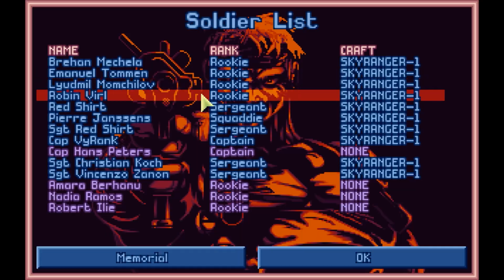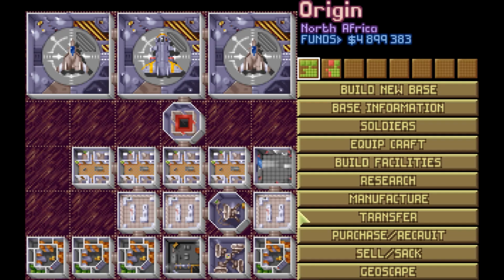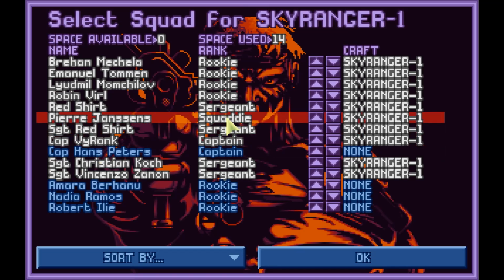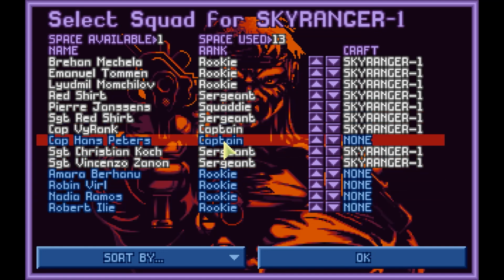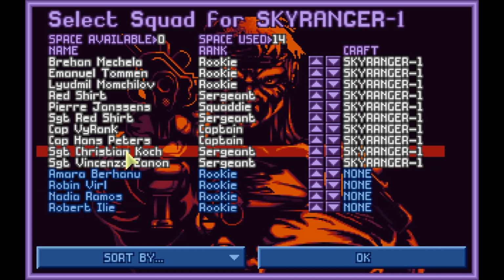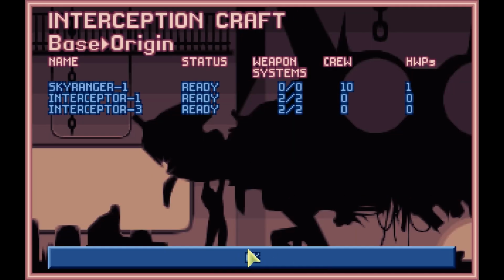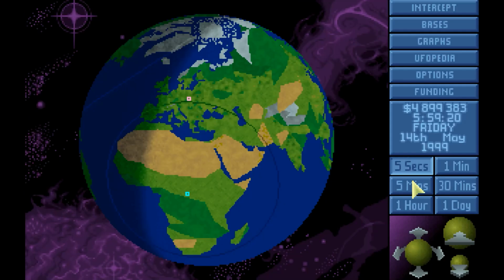He's back. Okay, so let's take out one of these guys. We'll go over to the equip craft screen, select the crew, pull out one of the rookies, and put the captain back in. Let me just make sure everybody's ranks are still right. Yep. Sergeant Redshirt, you're really kicking there pretty good, buddy. Just saying. All right, so now he's back. We're just waiting for this blaster bomb to finish.